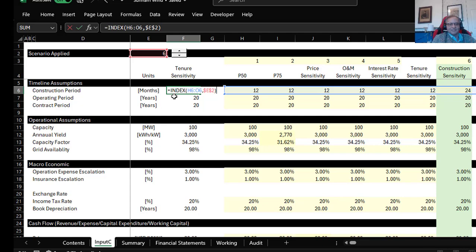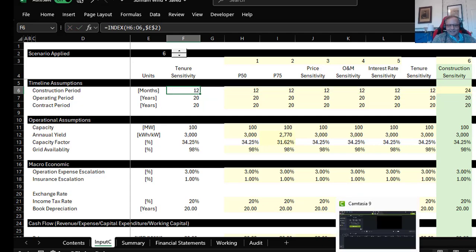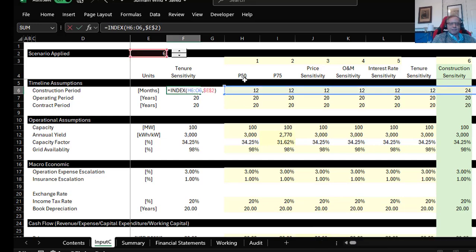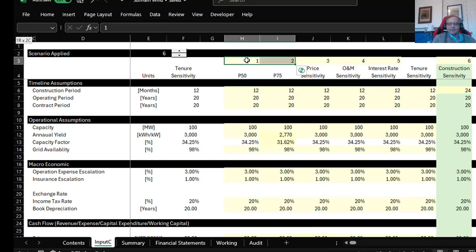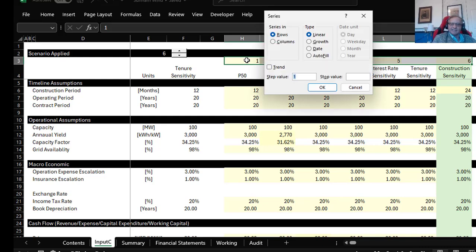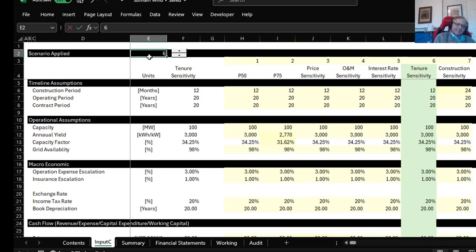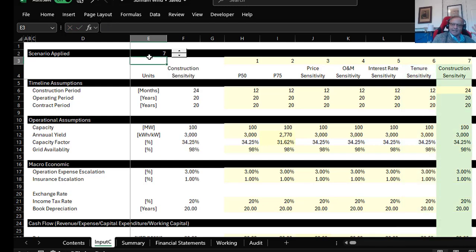1, 2, 3, 4, 5, 6. Oh my God. Okay, well, that was pretty idiotic. When I put my new one in, here's what I do. I press Alt-E-I-S. It's a wonderful thing somebody taught me a long time ago. And so that construction sensitivity should have been 7. Okay, I can say I made that mistake on purpose.